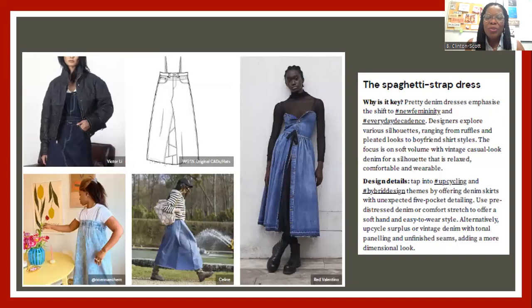As I shared before, typically we see denim done in jeans with multiple varieties. This season, we're going to see other garments: skirts, dresses, blouses, different tops other than a button-up denim shirt. A spaghetti strap dress is a key item — a denim spaghetti strap dress — and there will be other dresses. Also think about it as a jumper. You could layer it as seen in the images here, which gives you more options and lets you be more creative in how you style it.